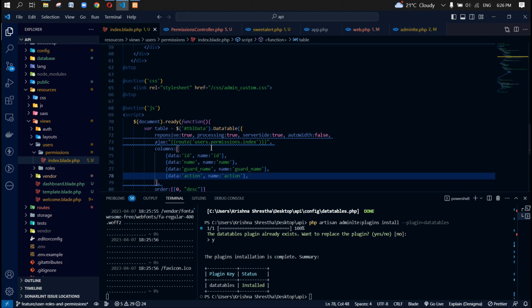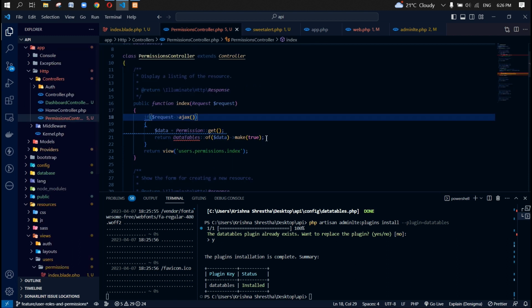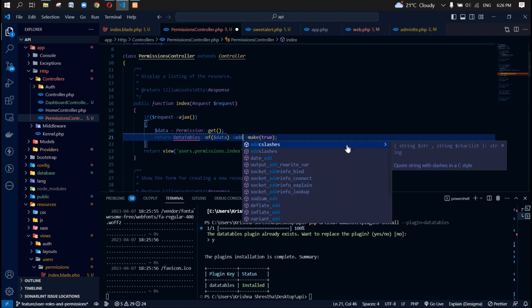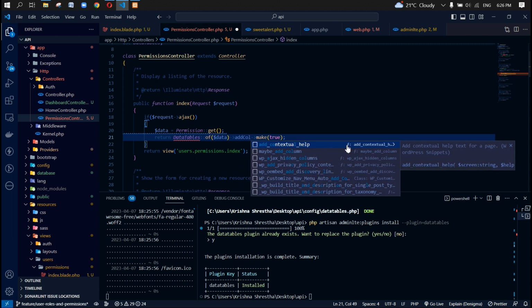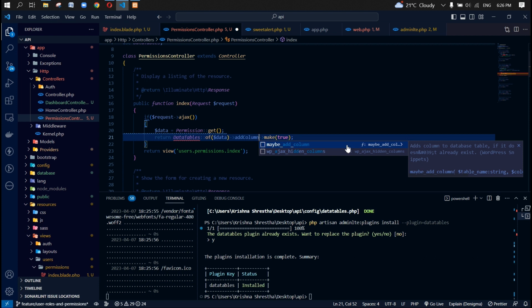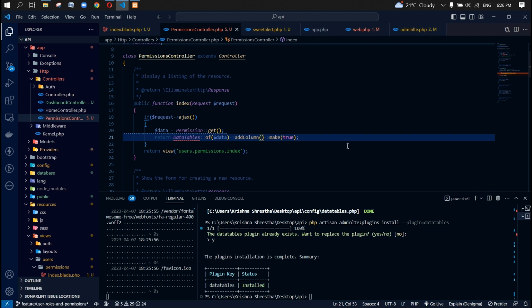That's it. Now, we don't have an action here, so we need to customize our table and add a column. Let's pass the name, which is action, and let's add something over here on the function.